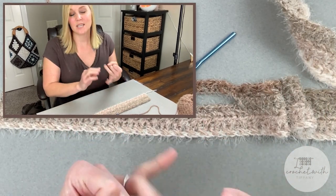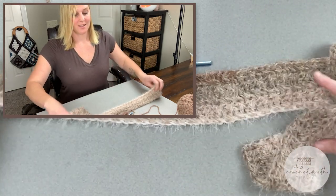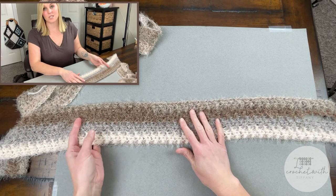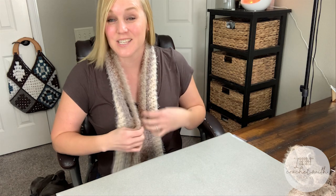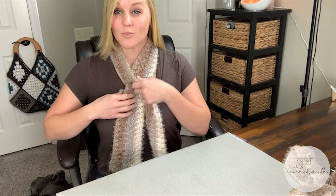Once we finish row five, rows six and seven are just a repeat of what we did with row two — that's it, that's all you have to do, super easy. And then when you are finished, this is what the pattern will look like. It's so pretty, guys — it is so pretty. And when you put it on, it's also incredibly soft. I really like this yarn — it's really soft and it warms up very quickly. Take the pocket or the hole, put the other side of the scarf through it, and then it just lays like that and stays put.